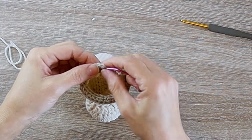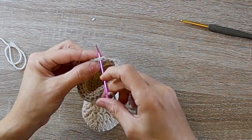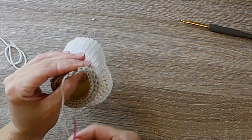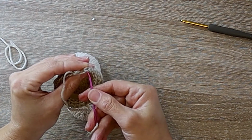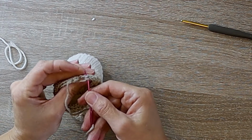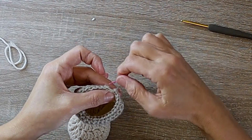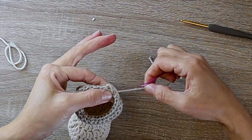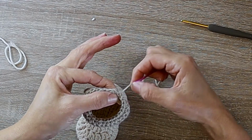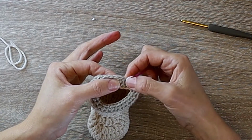And we're going to insert it into not the first one, but we're going to put it in that second V, okay? So insert into that second V and then back around into that last stitch so you can see the V here. And when I'm doing that, I'm just gonna hook just some more yarn in the bottom part there just to secure it a little bit more, okay? And again, we're gonna make it snug, but not too snug. We want it to look like the other V's. So tighten it up until you can see that it's about the same tension as the other ones.